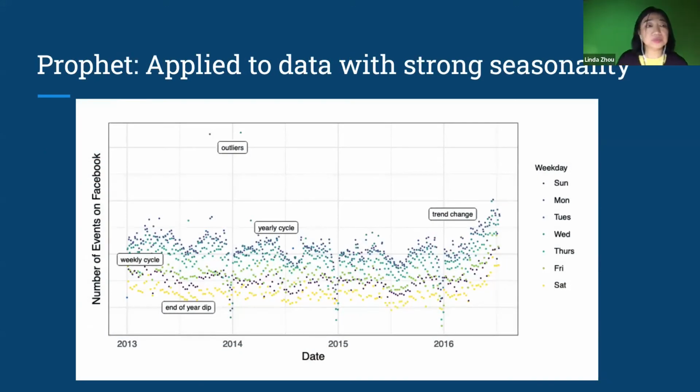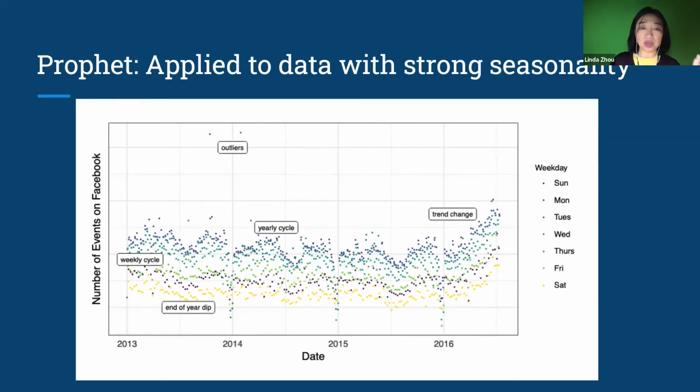This is Prophet. This chart is from Facebook. Prophet, specifically because it's built for Facebook, works well if you know your data has really strong seasonality.